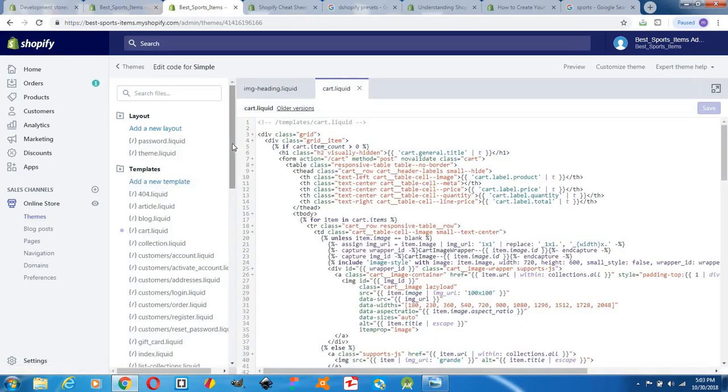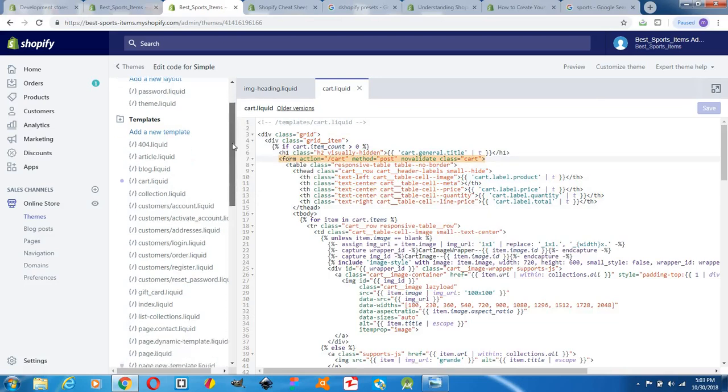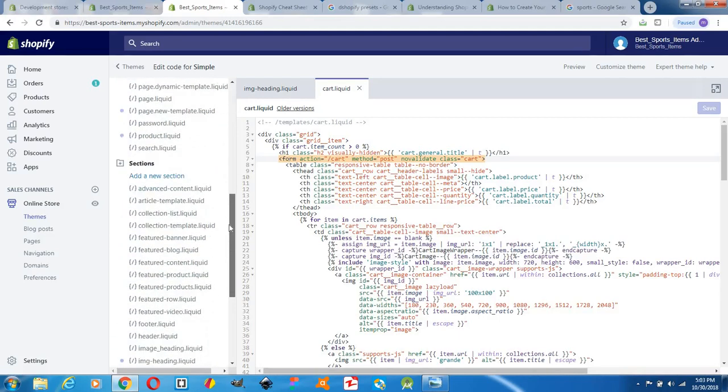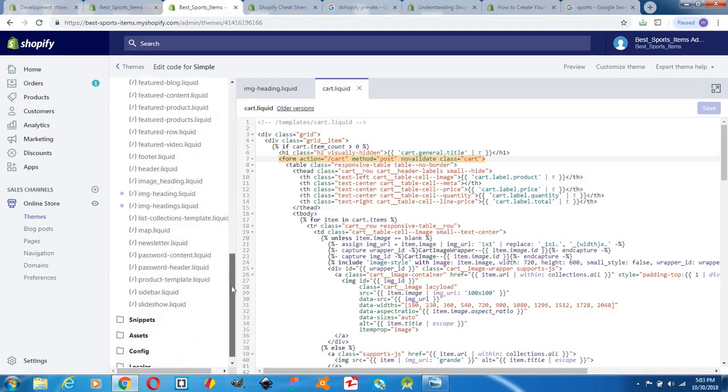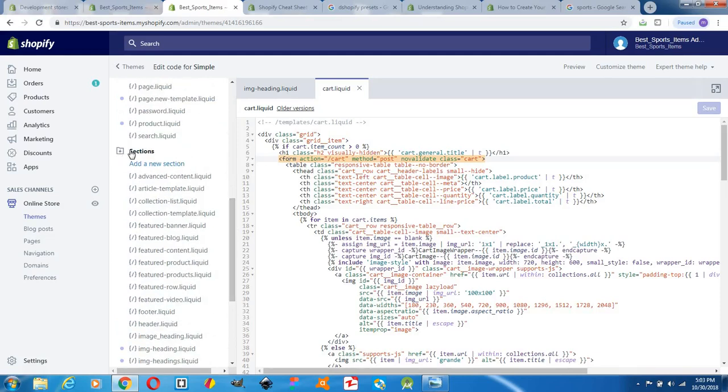In edit code you can write your own code or edit the code which has already been written for your Shopify store. We want to add a new theme section. This is all our folders and liquid files of our Shopify store. There is a folder for sections.